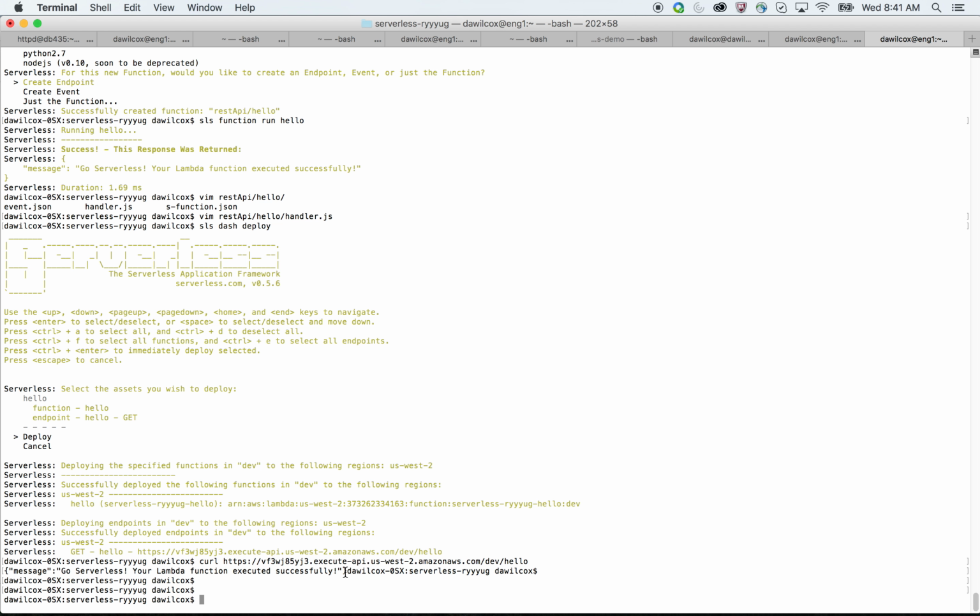What I want to do in my Tech Summit lab is go through a lot more stuff than this. For example, I want to maybe put a name right here, so you can say hello David, and then when you run it, it'll put your name at the end. So you can pass parameters in. I haven't shown you how to do that. I haven't shown you how serverless will manage your DynamoDB or other AWS resources. It can manage all those resources and manage them with IAM roles as well. I haven't shown you how cross-origin requests work yet. That's another gotcha, and I really want to show you that.